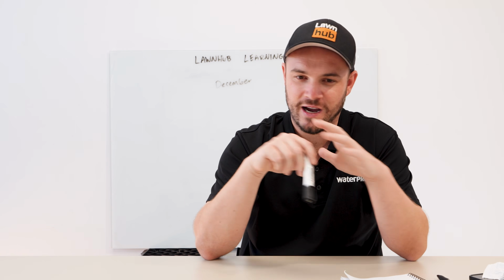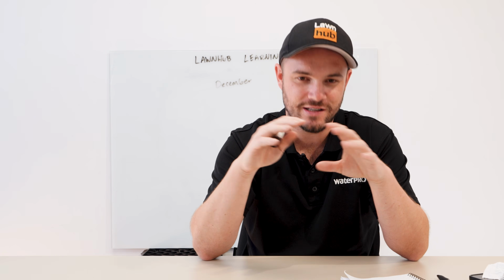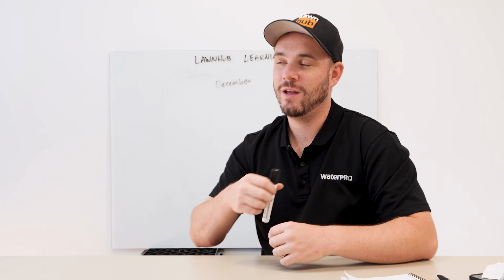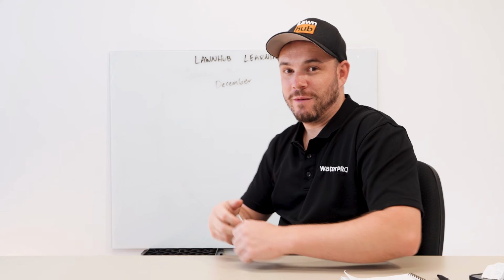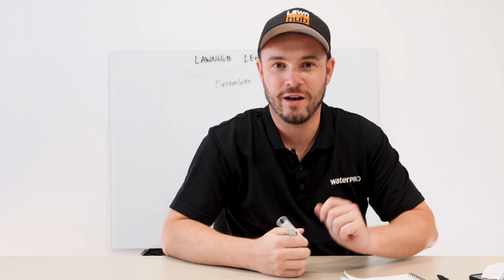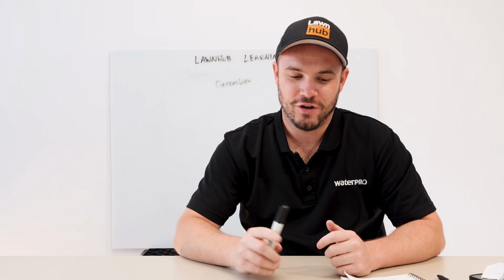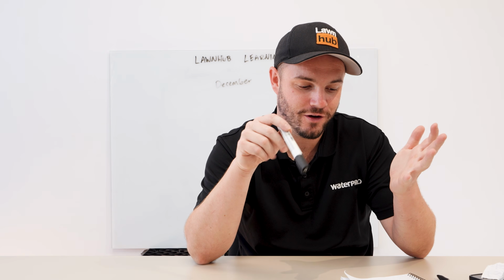So maintaining a lawn, once you get to a maintenance stage, is the easiest part about lawn care. It's just about keeping on top of things. When you allow things to get away from you, it starts to get a bit difficult. So first week of December, what are we going to do? Are we going to put down copious amounts of iron to make it green? Absolutely not.